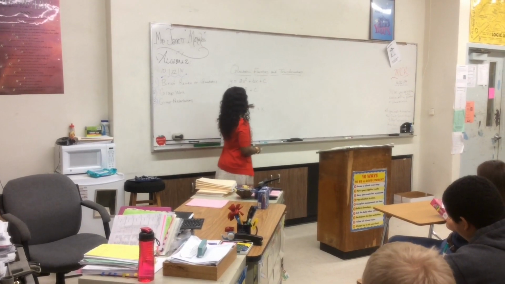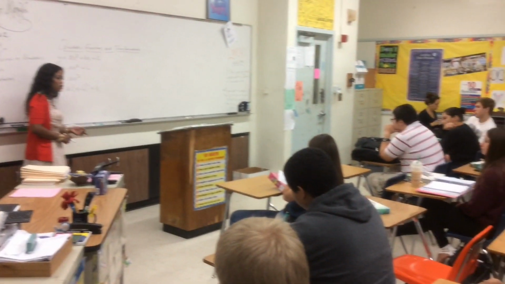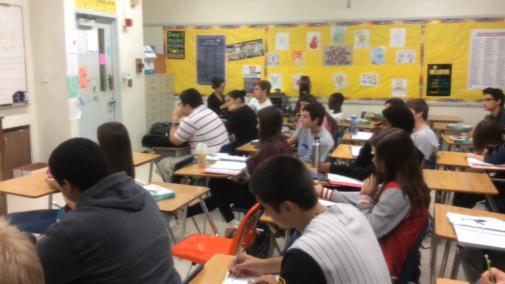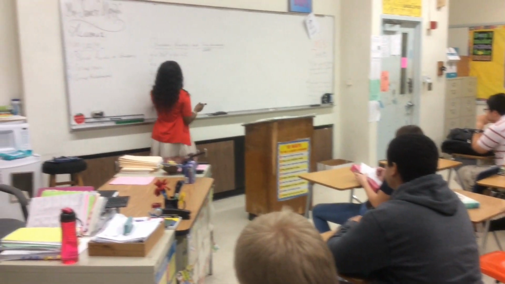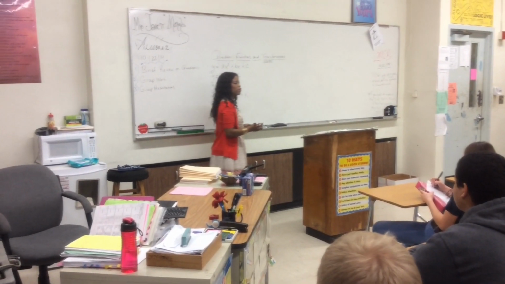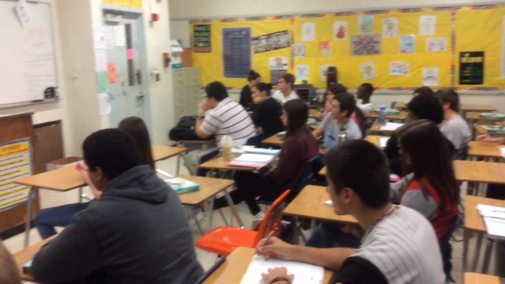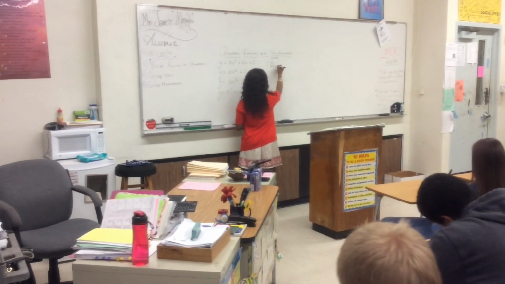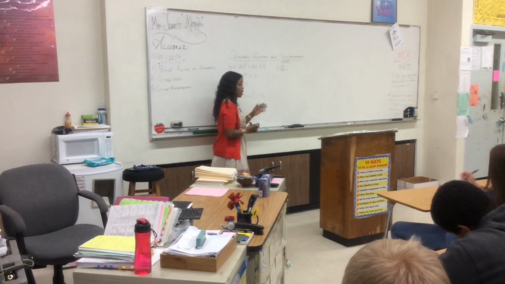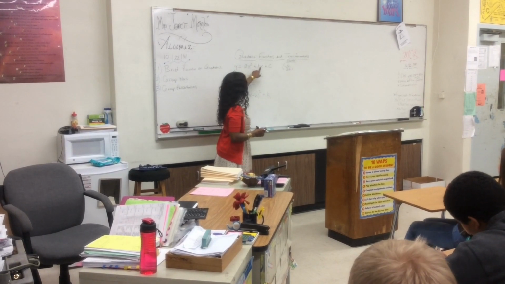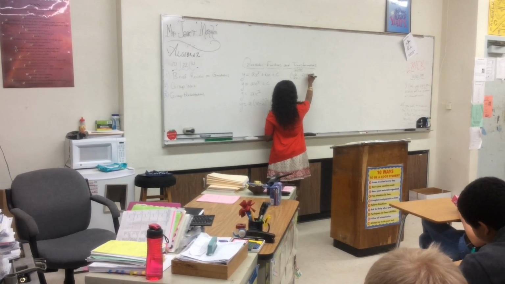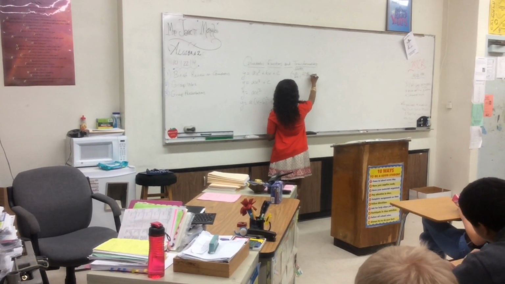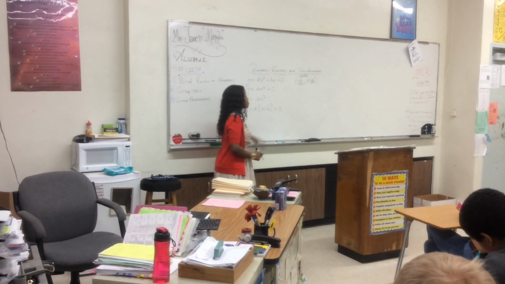Remember I told you that the first thing that you should always do when graphing quadratics is to go ahead and find the vertex of each. So how do I find the vertex of each one of these forms? In standard form, does anybody remember how to do that? Okay, so we find the x coordinate by using negative b over 2a. Whatever value we get for that, we plug it back in for x, and then we find y. I'm just going to write it as a function to represent that that's what we plug back in. Okay, so that is standard form.